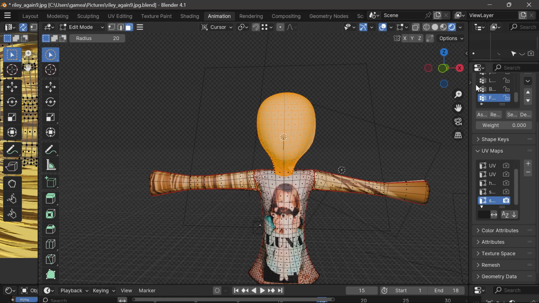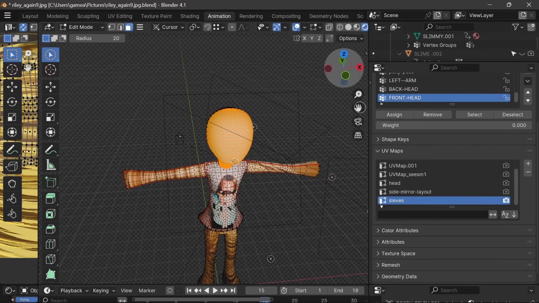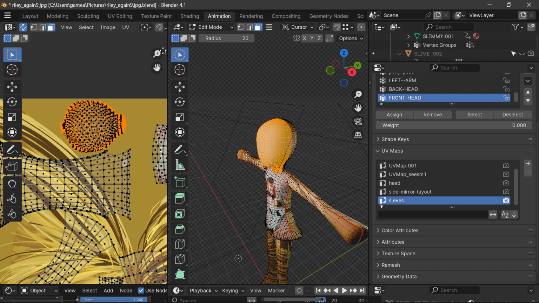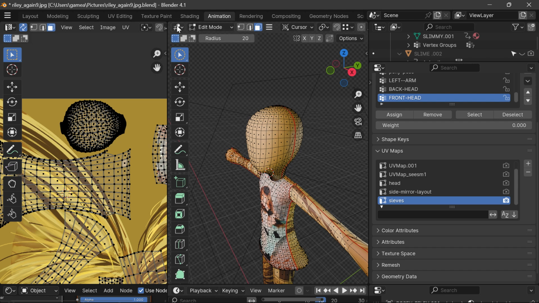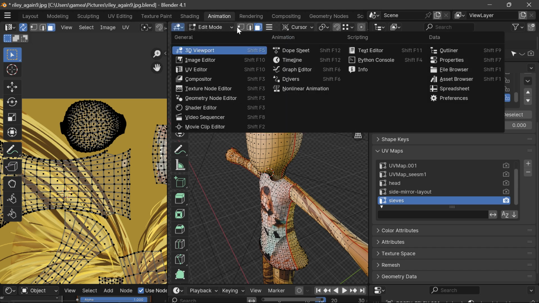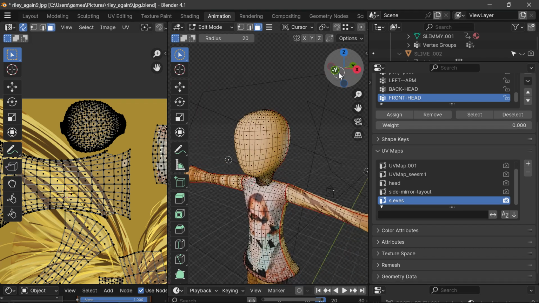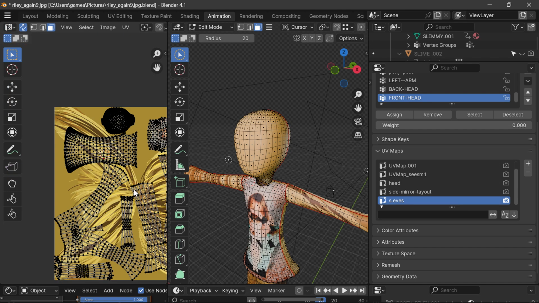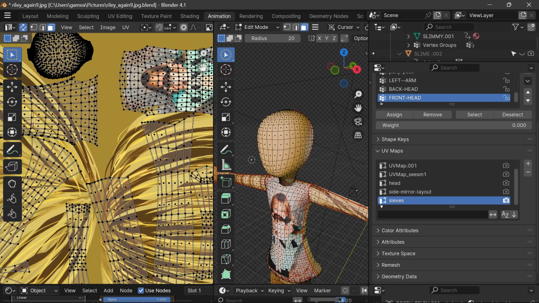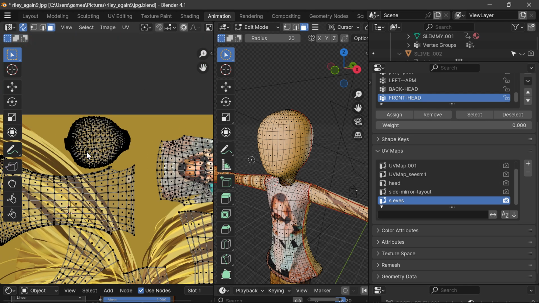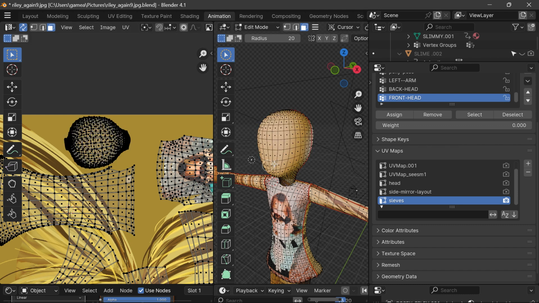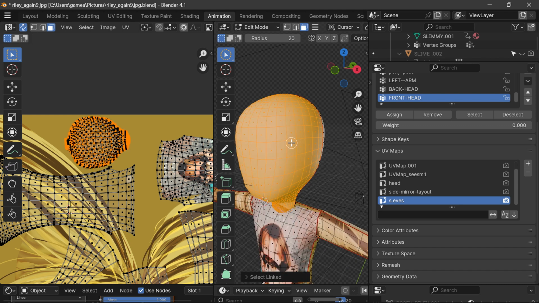Oh yeah, I'm hiding the head. So I selected her head over here. I'm holding my cursor either over her head in the 3D viewport window, which is this one, or over here in the UV editor window. You can hold your cursor over either one. This is her head, and then hold your mouse cursor over it and hit L, and then they select. Or you can hold it over this one, and they select.